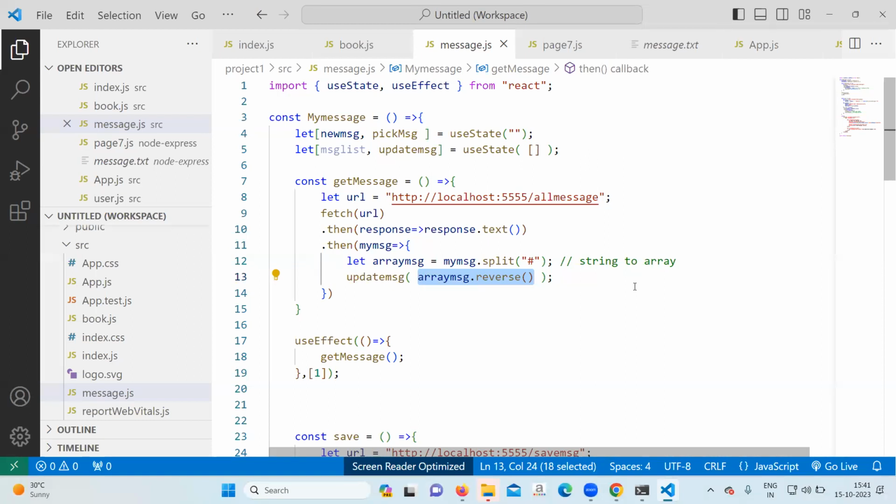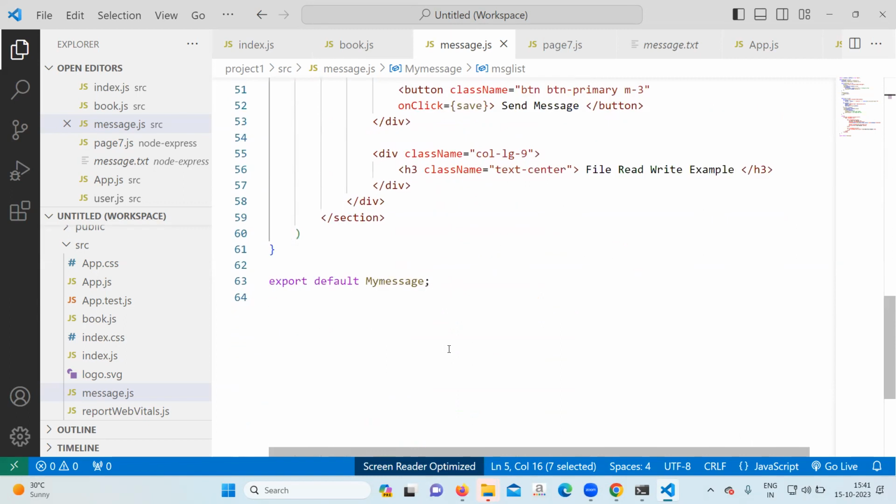Written array.reverse. Now in MSG list we have the array. Come down under the 9, run the loop.